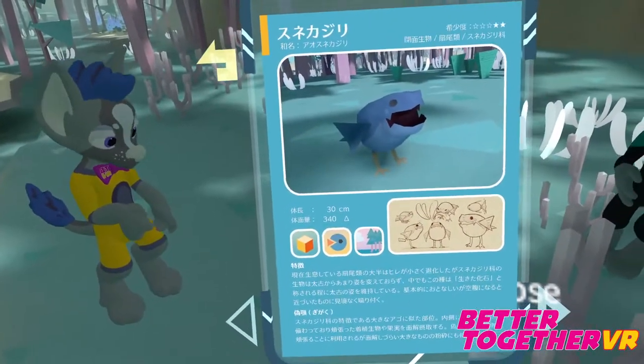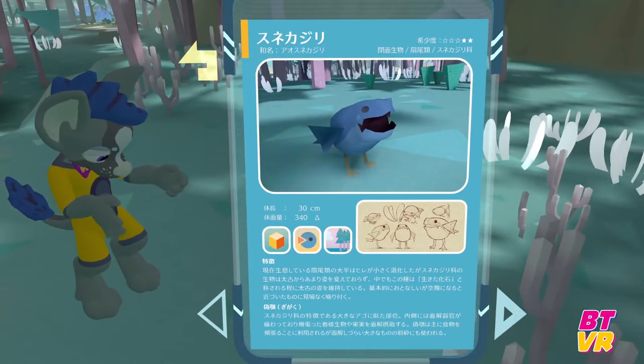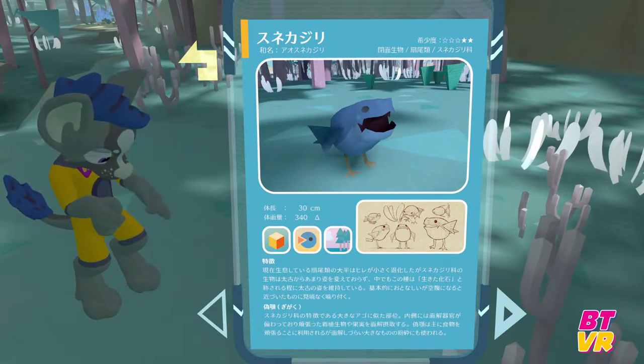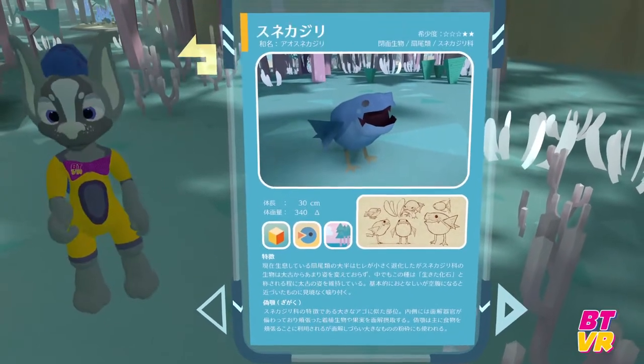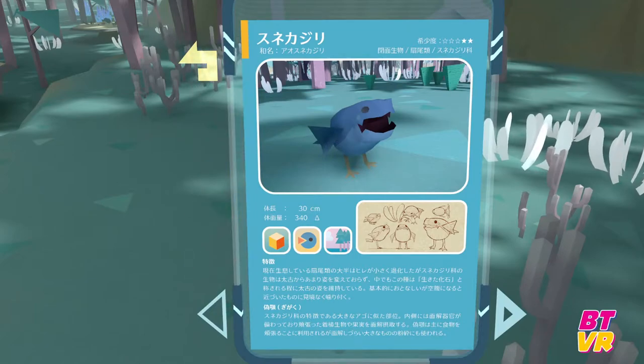There it is. There's the panel. I think I found a plant. Over here. Oh, neat. So you can see size and some stats. You know what? This is a great world to come and practice your Japanese, I think. Because a lot of it is katakana or hiragana. So easier to, like, if you're learning.